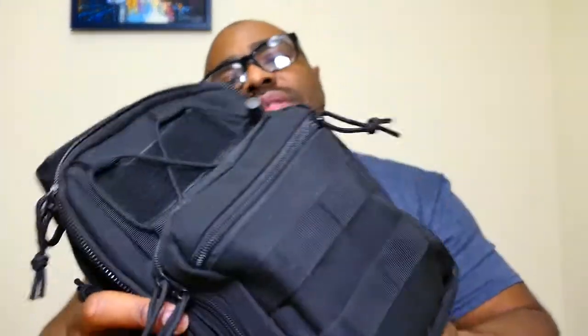You've got your keys, your phones, a portable battery. Depending on whether I'm traveling, I carry this IR flashlight — I use it to check if the sheets have been changed in a hotel. I carry all of this in an EDC bag like this. These bags are awesome — I got this from Amazon.